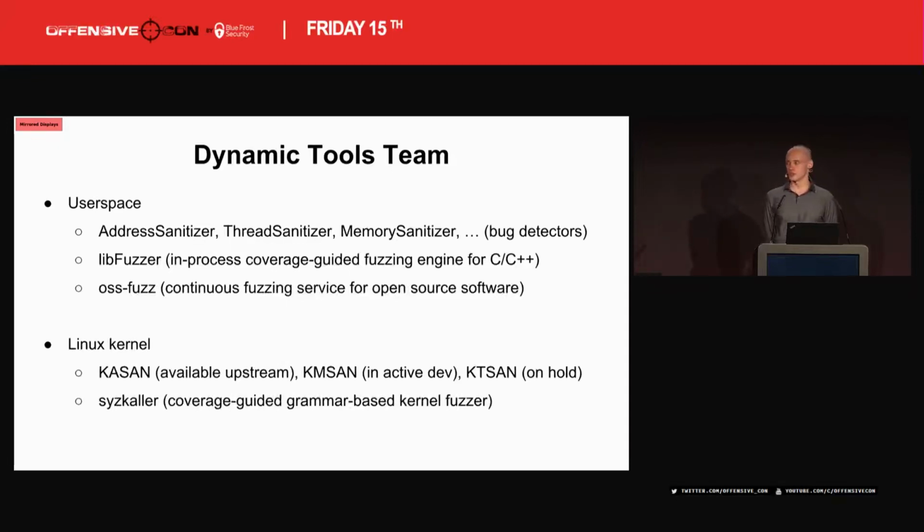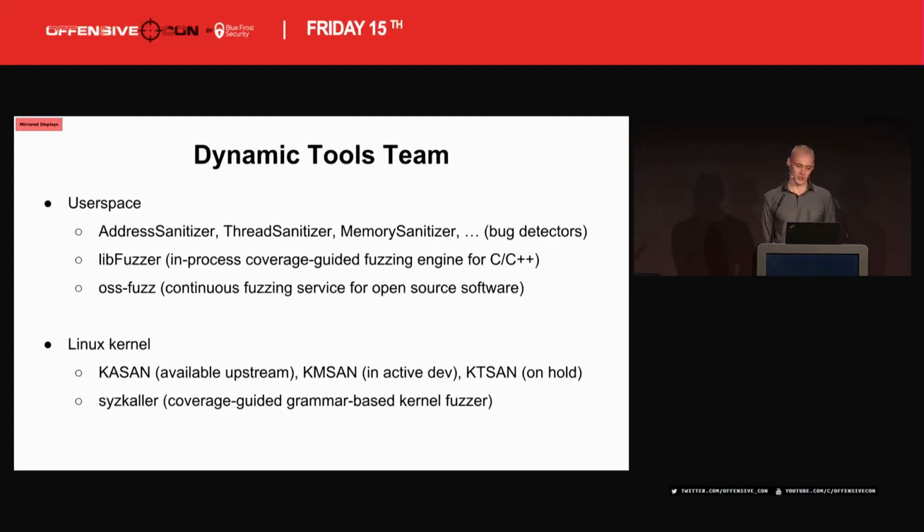There are two parts to my team. The one that does user space is the part of the team that made ASAN, TSAN, MSAN, and other kinds of bug detectors. If you write C++ code, you probably know about them. The thing that was mentioned earlier today is called libFuzzer, which is kind of an in-process AFL, a framework for fuzzing. And recently, there was also a thing called OSS-Fuzz. Basically, the whole idea is that open source projects can submit their fuzzers to Google, and Google will run them on their fuzzing farms with hundreds of servers, which is quite efficient.